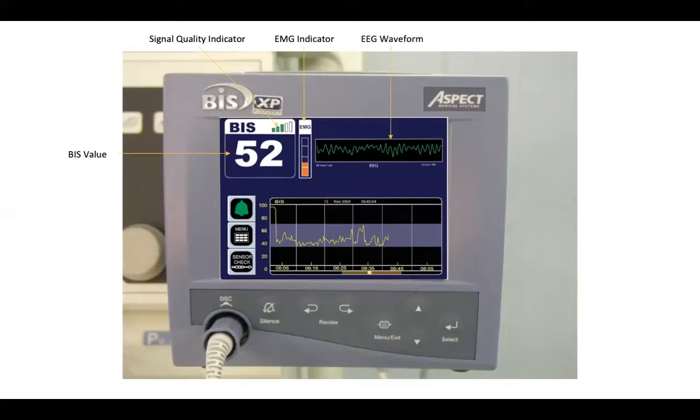Then we have the EEG waveform. This is the current BIS waveform snapshot, the BIS trend data. So this plots values over time. You can set a target range. So our target range that we might set would be 45 to 60. And if you set that range, a message would just display in the message region. And you can set it to give you a message, or you can set it to alarm if the BIS value falls outside of that set range.